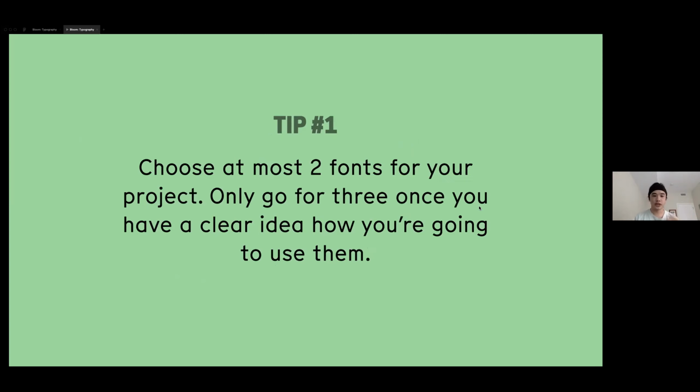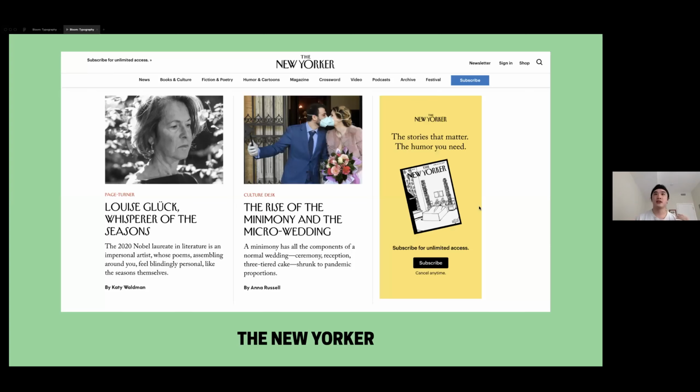Tip number one, and these are all going to be available on the slide, so you don't need to worry about writing them down, is that for your project, you should probably go for 2 fonts max. Only go for 3 once you have a good sense of what you're doing with the fonts and the different purposes of the different fonts. A good example of a website that uses 3 fonts very effectively is the New Yorker. They have this really nice Art Deco-ish ornamental font that they use for all their headings, and it's super nice.